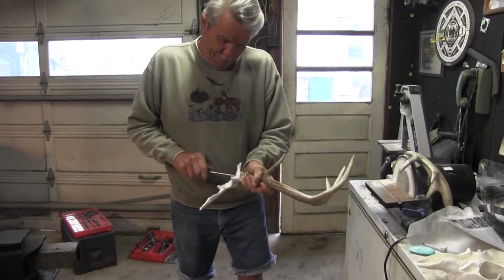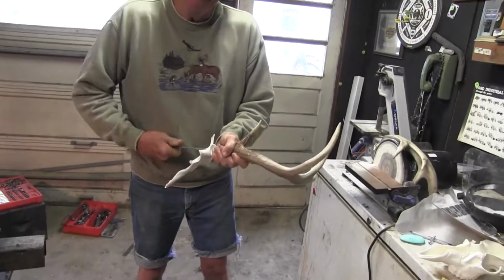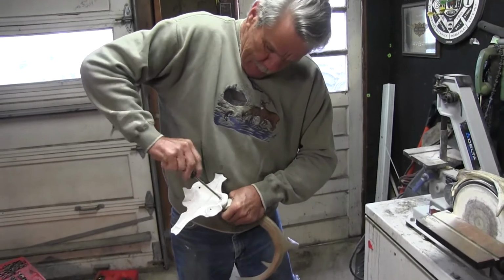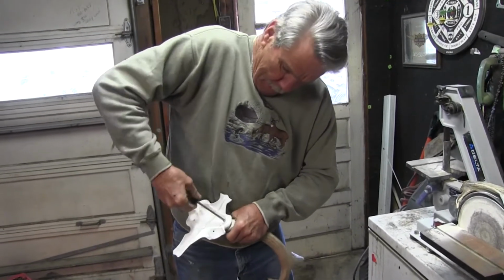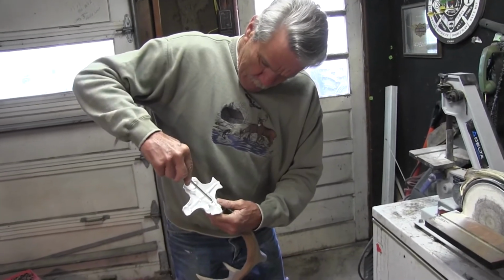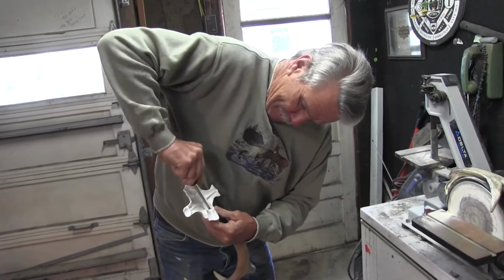And you notice that goes in there fairly tight, but it'll go on up in there. And there's a lot of screw you have to put in there. Like I say, if you had a power screwdriver, that would make that part a little bit easier. But you want it to fit really tight down through there though.